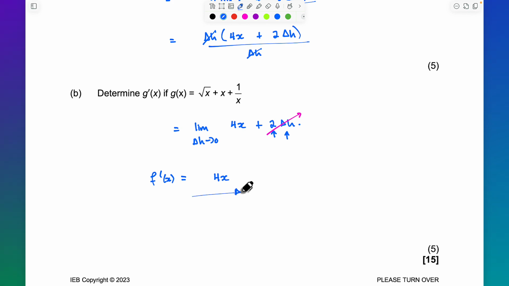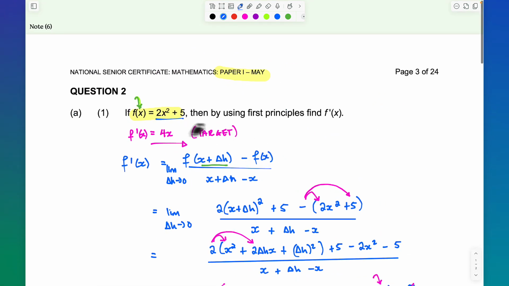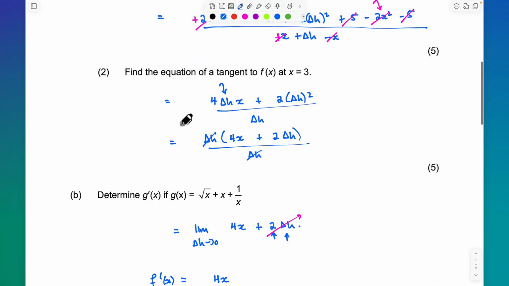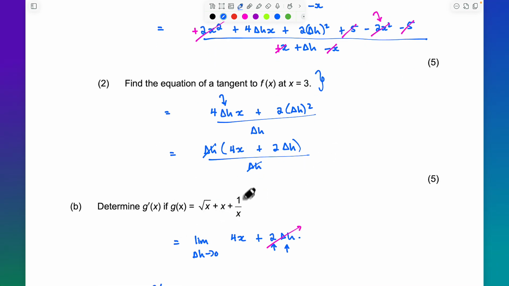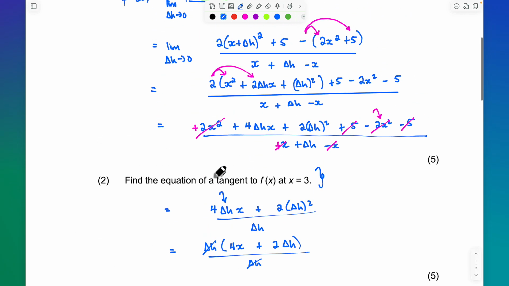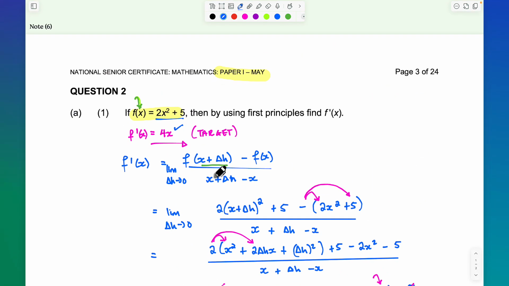It's equal to 4x, and then we're going to go back to our target just to make sure that it's correct and it matches. So perfect. Hopefully the fact that I was writing under these isn't confusing. Obviously, we didn't go through question number 2, which is the tangent question. We didn't go through this one. We were differentiating. Those will be covered in later videos. The target of these is just to look at the first principles questions.